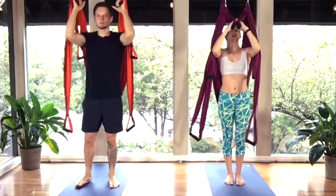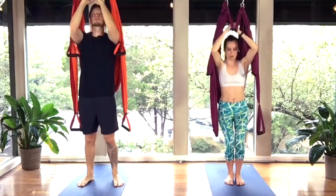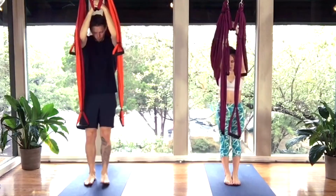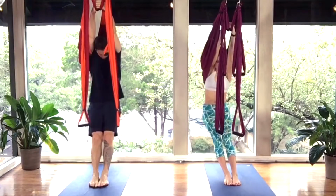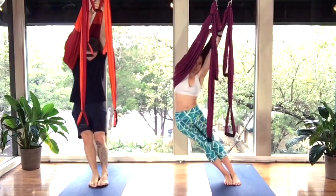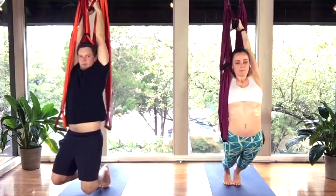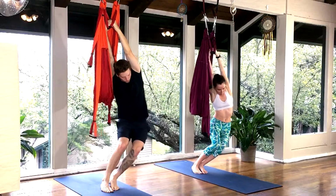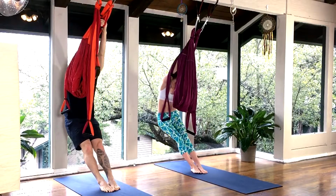Nice. And then again, go ahead and clasp your fingers together, bringing the handles to the middle of your hands, and then we're going to sink back, pulling our body away from our toes and our hands. And then we're going to go into a little bit of a circle here, so you can swing to the right with your hips, bending the knees just a little bit to pull straight through. And then over to the left, back to the center, around in the circle once more.